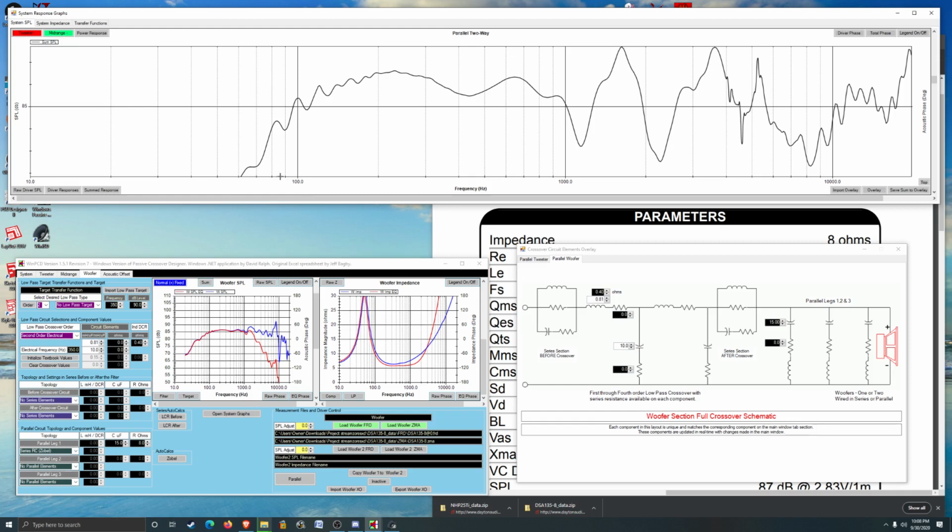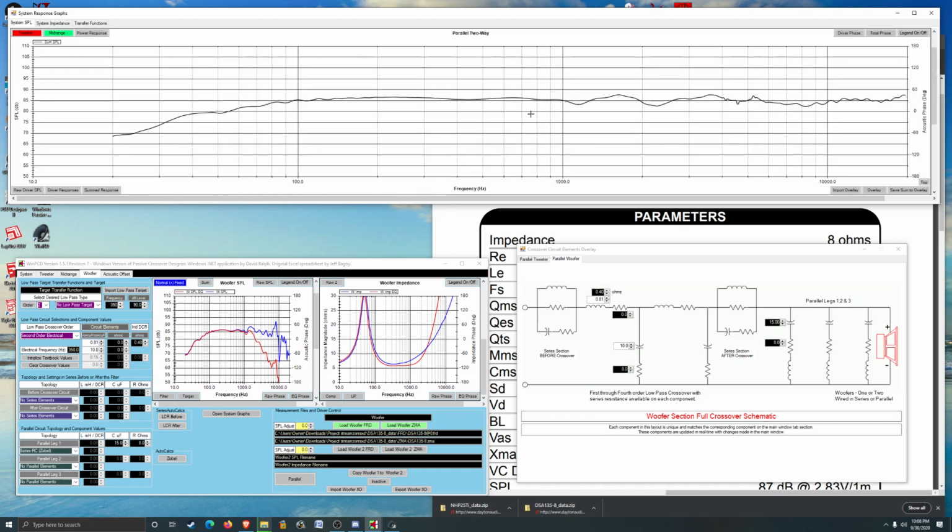100, 90, 80, 70, 60-ish, 62. It's not actually that bad, but it's not really that much variation. There's a couple little high spots here, but it's really not that bad. And that's kind of a smooth transition between the two drivers, maybe.